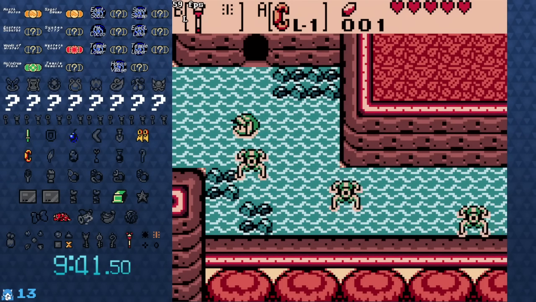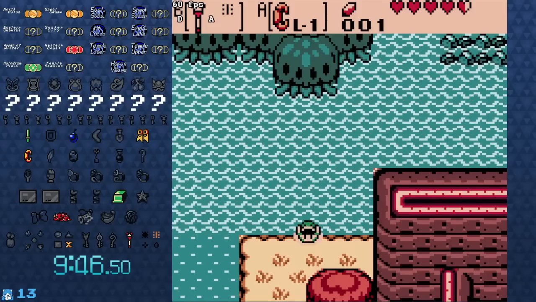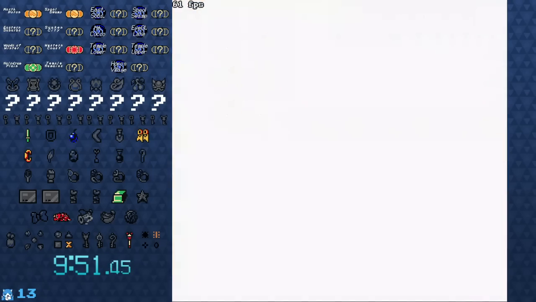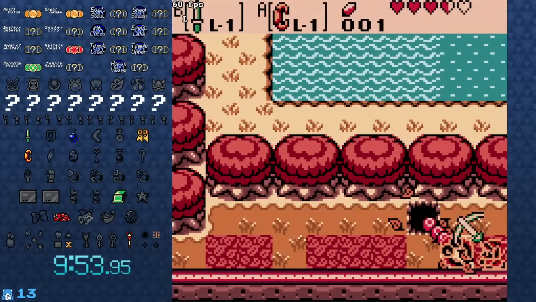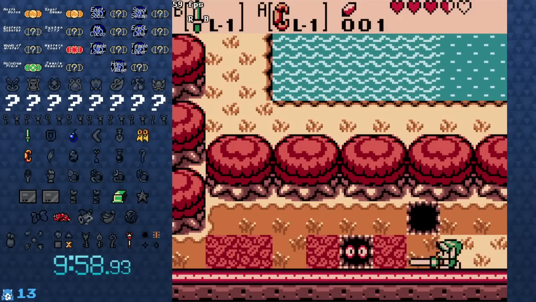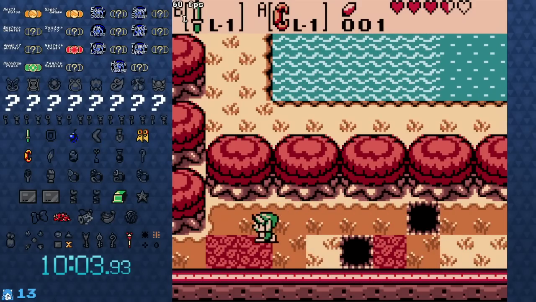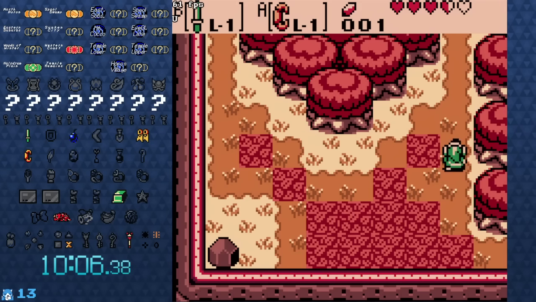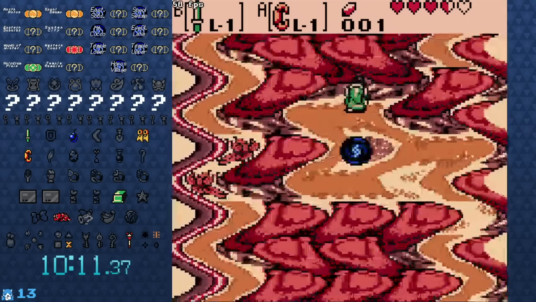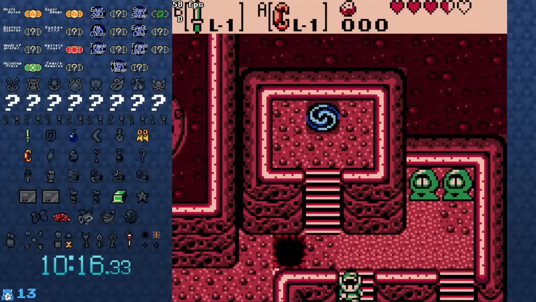But yeah, we're about to utilize the new feature of the tracker, which is the portal tracking. I'm excited to see how this plays out. I played around with it a little bit, but I haven't really utilized it too much. Spool Swamp Portal is going to lead to dancing. That's easy enough.